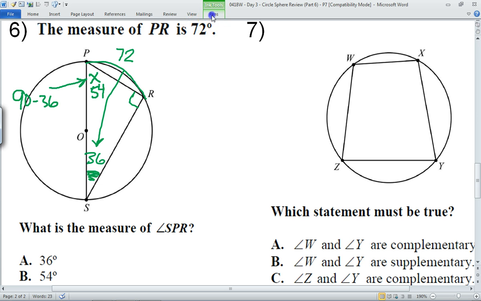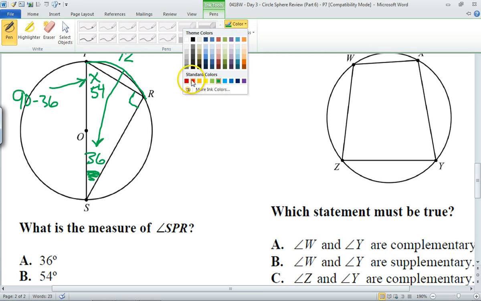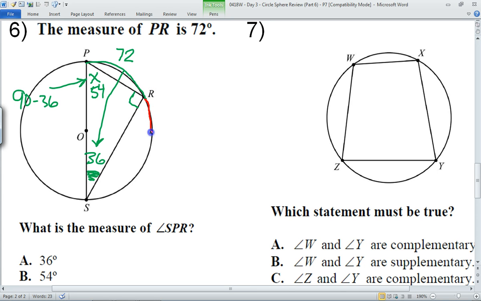Maybe you saw it this way. Here's another way you could look at it. I did 180 minus 72 divided by 2. If you did the arc method, it's equally fast. And I think this is what Stephanie and Connor did. Looking at the 72, this is a semicircle. So if you do 180 minus 72, you get this red arc. What did that turn out to be? 108. So then if you got the 108, then the 54 is half of that arc. You could do it that way as well. Doing it that way, you didn't need to know about the 90, so I guess that's a good thing.